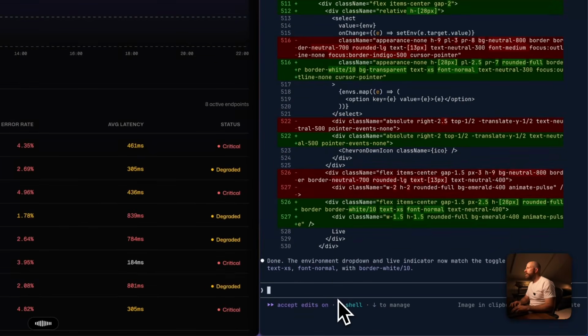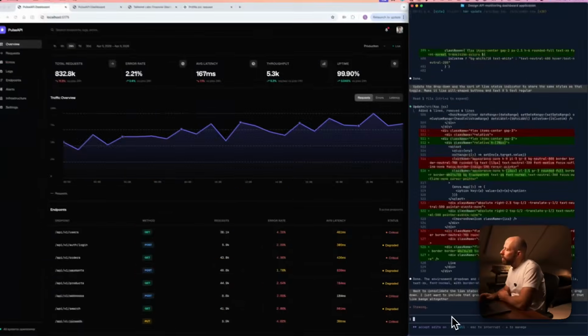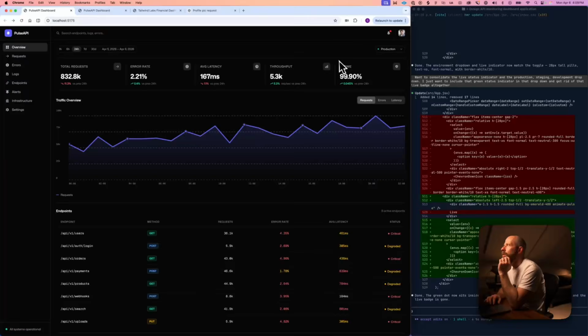I want to consolidate the live status indicator and the production staging development dropdown. I just want to include that green status indicator in that dropdown and get rid of that live badge altogether. Cool.